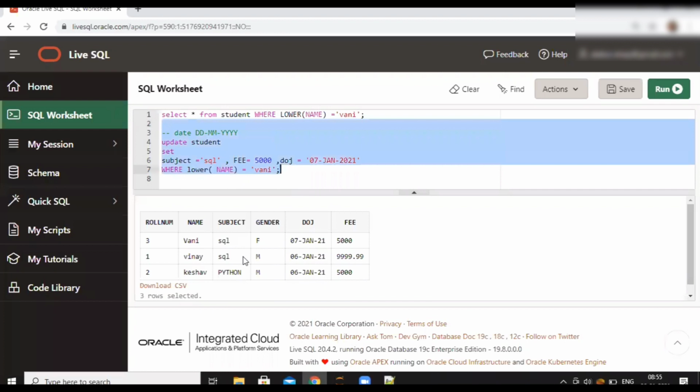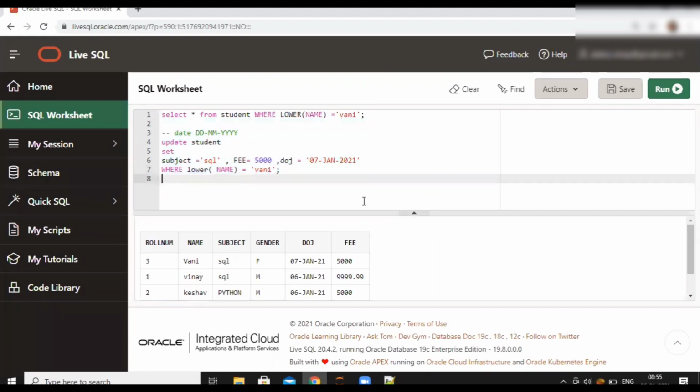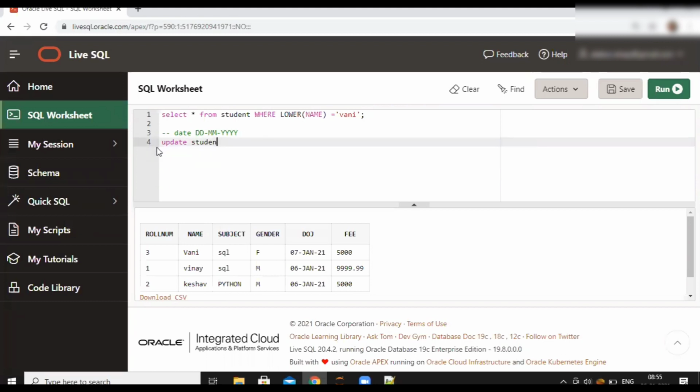Any more examples or any questions here? At a time, 2 to 3 rows: how should we do it? Whatever you select in the select statement, the same way you should do it. For example, wherever Python people or SQL people are there, I'm going to change the fees to something else. How do you select multiple rows in the select statement? If I ask you to find the people who are working as SQL, what do you do? You just use the where clause. Same thing we should use here, that's all.